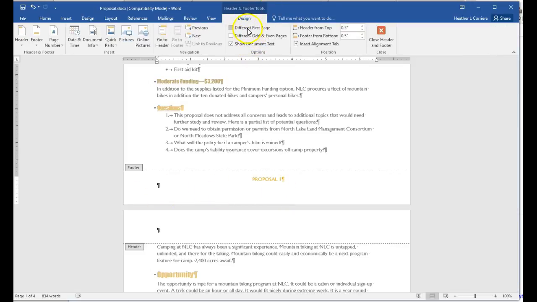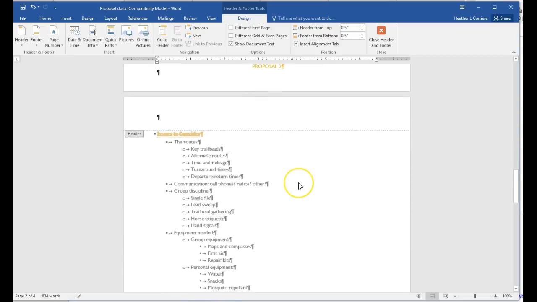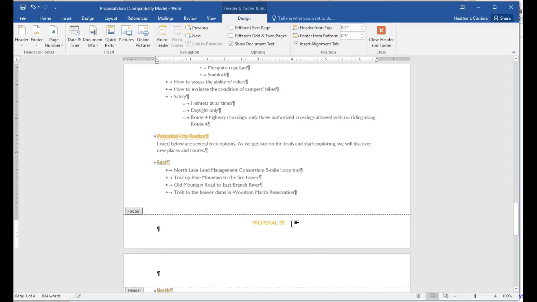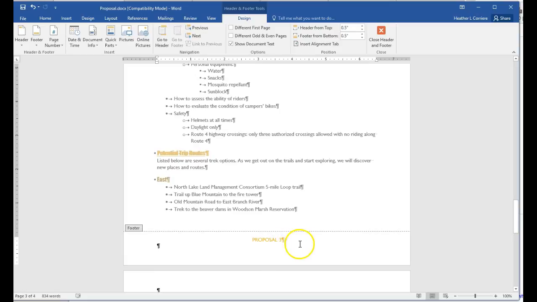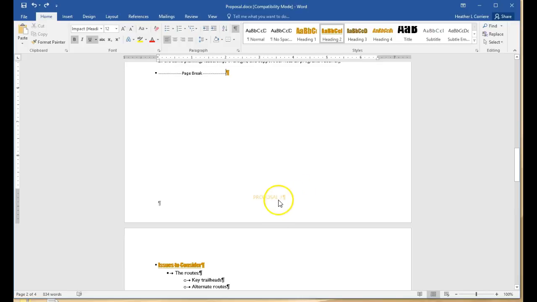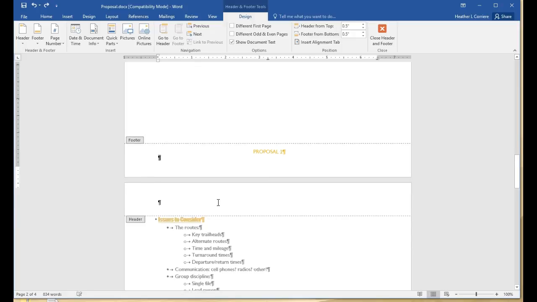So you've got options here. You can have your first page different, which we sort of talked about. Maybe you don't put numbers on the first page. That's possible. And then the other thing we might do is unlink our pages. So let's say this third page, I want it to say something different from proposal. I want it to say issues instead of proposal. So right here, it's already linked to previous. I need to unlink it. Okay, so if you want to have different footers on different pages, it's sort of a two-step process.